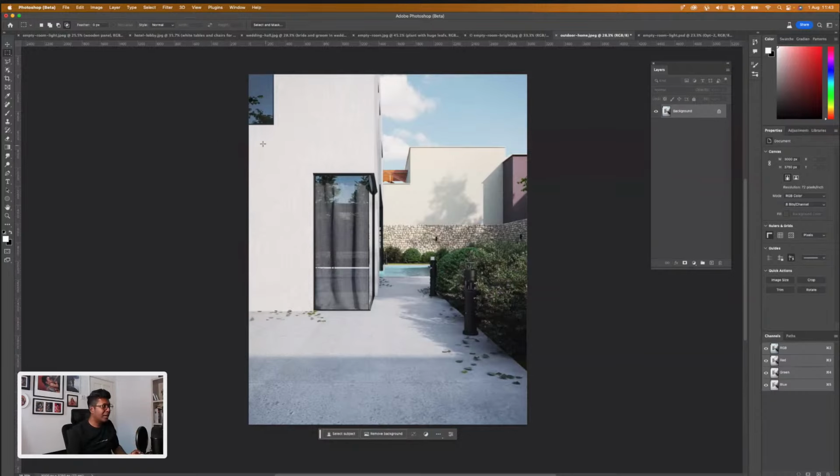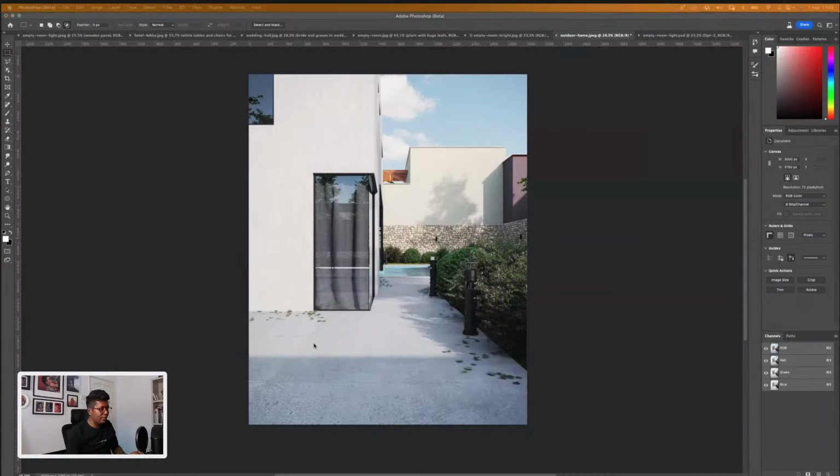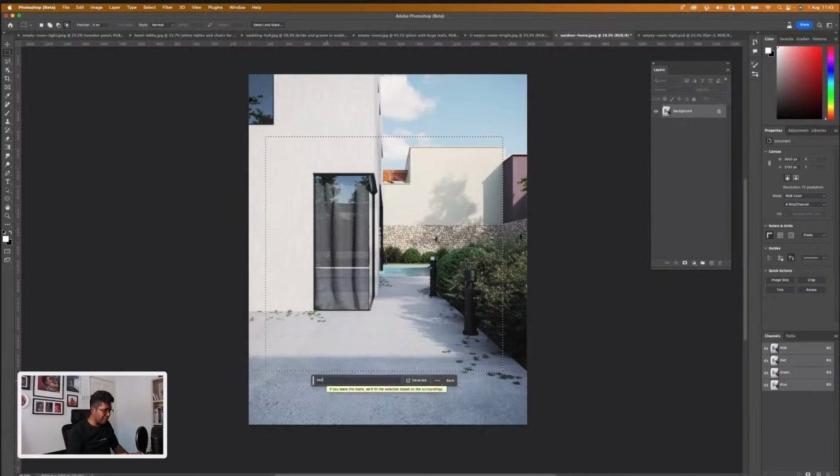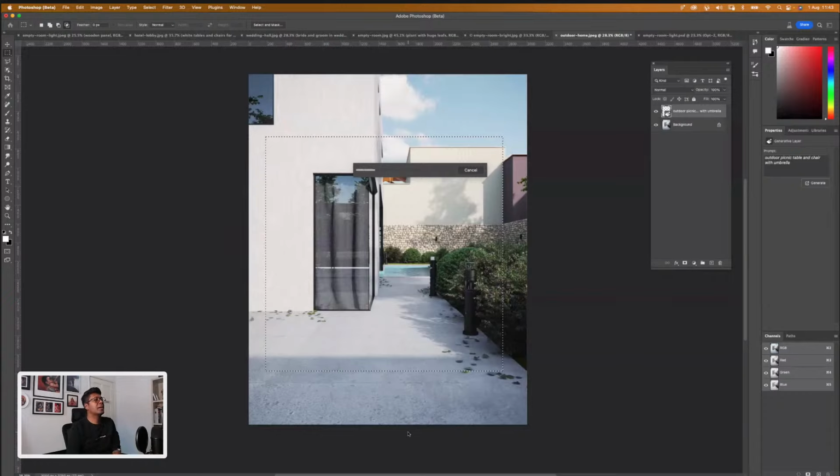Right now it's empty. I thought of highlighting it from here to here, and then having a prompt that works better. Because it's outdoor, I thought it would be nice to just call this an outdoor picnic table and chair with umbrella. I don't know, let's see how it goes. The reason why I highlighted up here is because it only appears where you highlight. If you make it shorter, it doesn't make sense, so the umbrella wouldn't fit within that particular height. So let's generate and see how it goes.